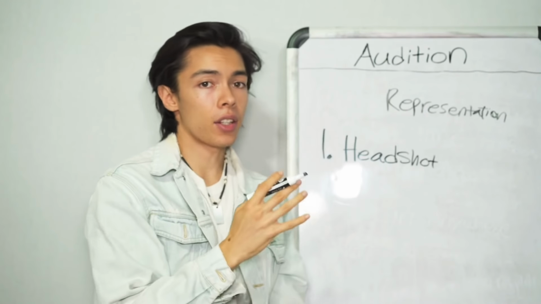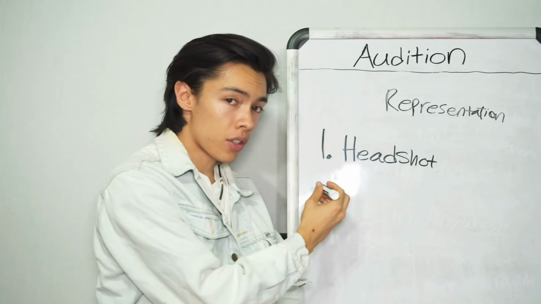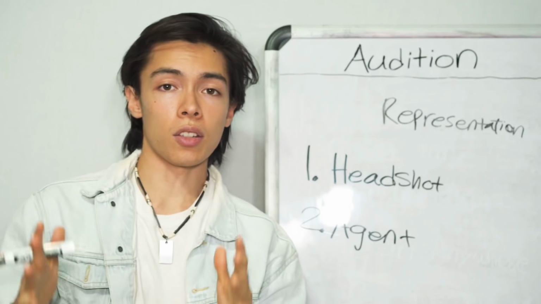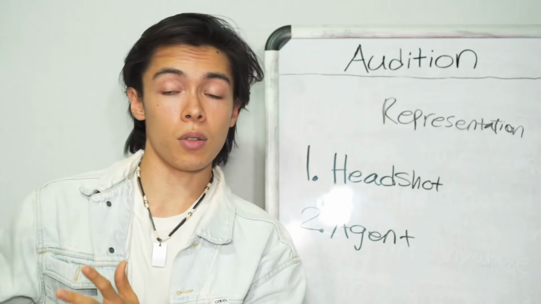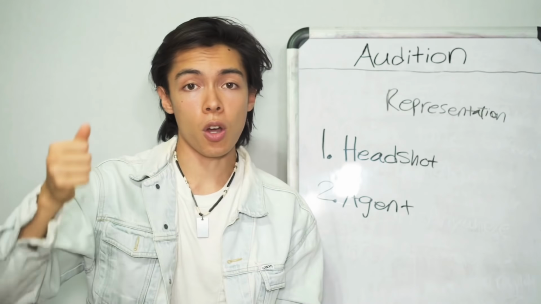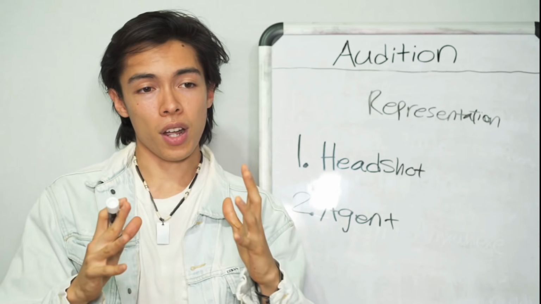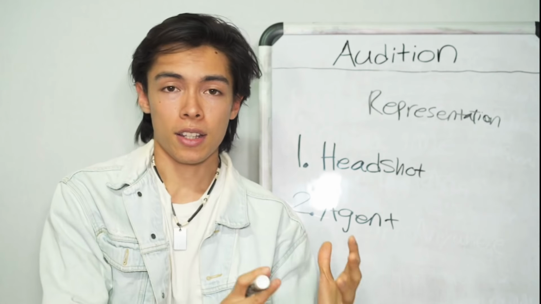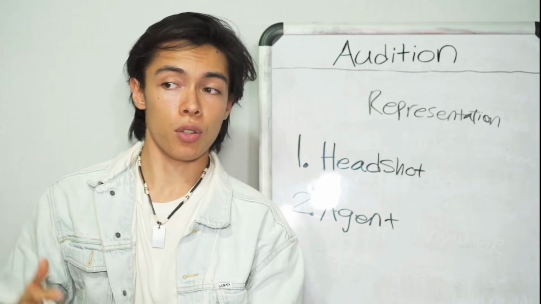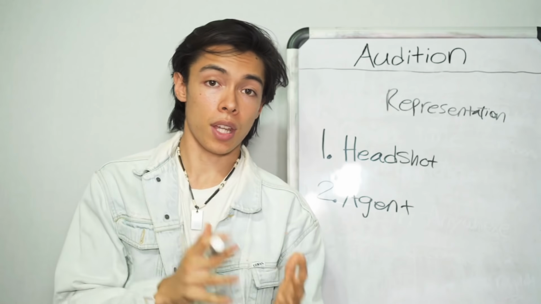So now the second thing you're going to need, that's when it comes down to the agent. So you want to have an agent that you can trust. So here's the thing, too many people go out and get an agent that they don't trust. They just think, oh, okay, this person wants to represent me, and they're ready to go right away. Well, if you wanted to have someone be your friend, you're not going to just pick anybody, hopefully. You're probably going to weed people out. There are some people that you want in your life, and some people you don't want in your life. It's the same thing with agents.